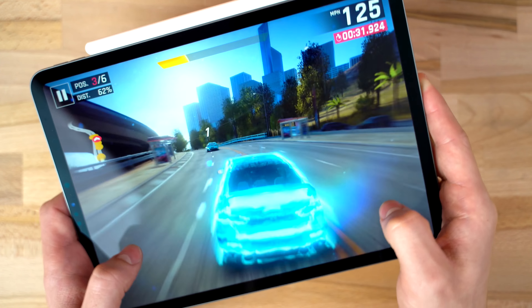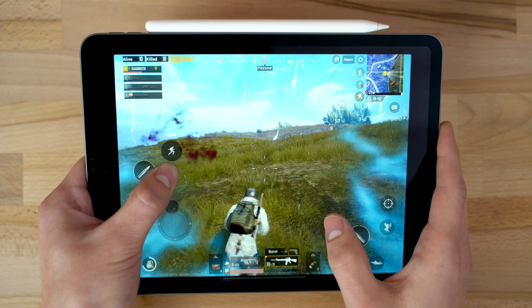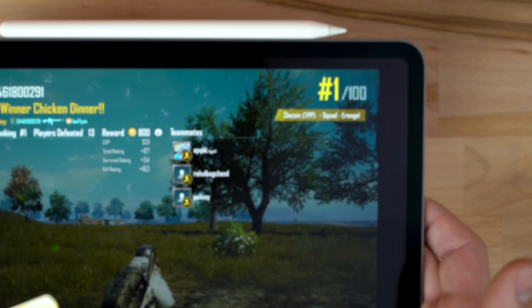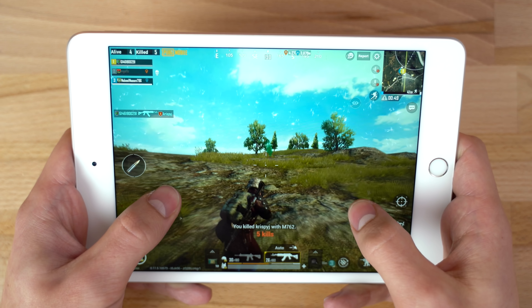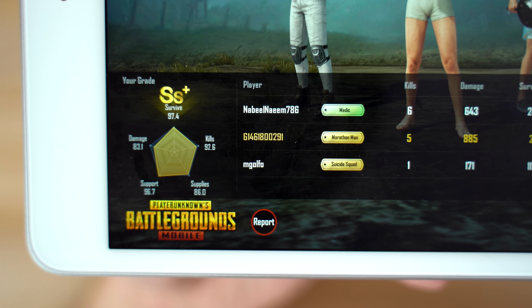The story's the same in other games like Asphalt 9 — you get 60 frames per second at maxed-out graphics and it runs perfectly smooth on both the iPad Pro and the iPad Mini 5. I also played some PUBG and maxed out the graphics on both iPads — HDR, ultra frame rate, anti-aliasing enabled, and auto-adjust graphics disabled. The iPad Pro ran everything perfectly, except it didn't use up the whole display; there are black bars all the way around. On the iPad Mini 5, it also ran the game perfectly with maxed-out settings, everything was super smooth with no issues at all, but it was much more comfortable to hold in the hand compared to the iPad Pro.